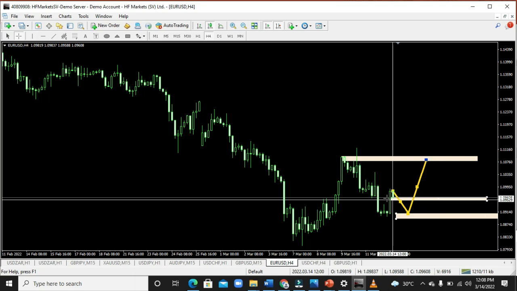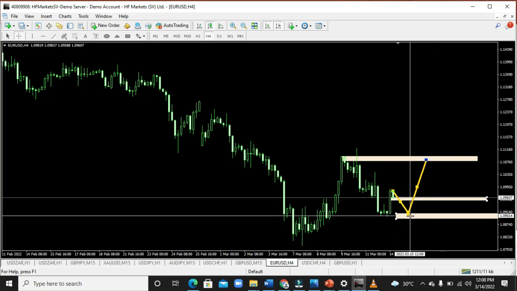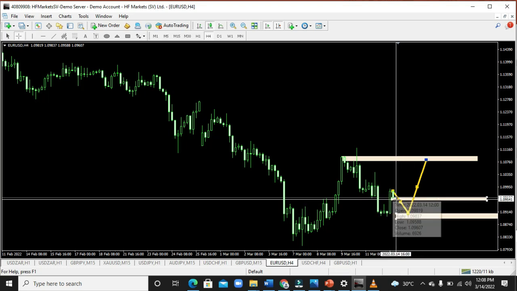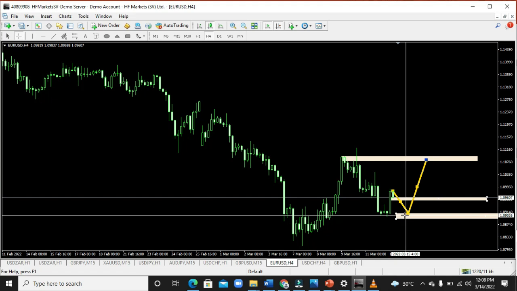So right now the market is not at this point. What it means is that if you set your buy stop at this particular place, you are not in the trade until this market moves down to this particular place. If it moves down to this particular place, that is only when your trade will be activated. If it does not, your trade will not be activated.